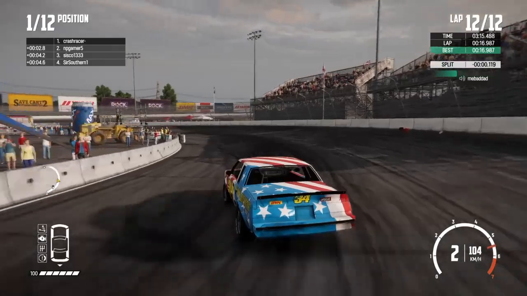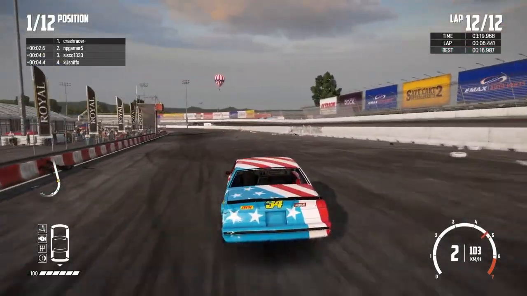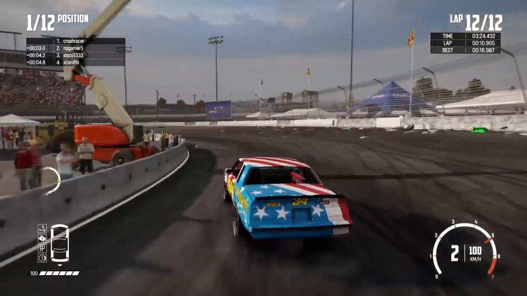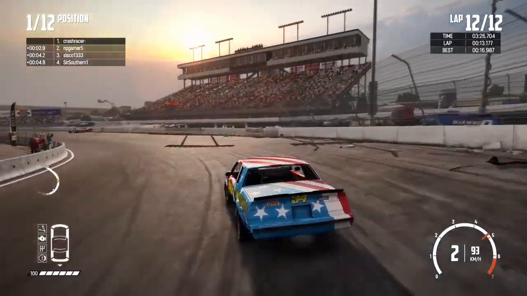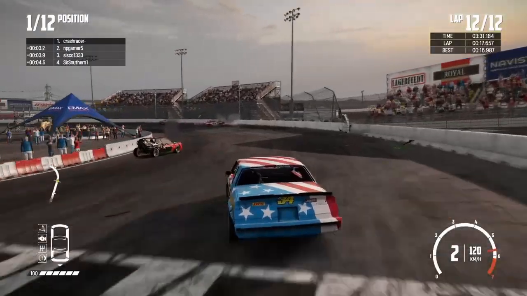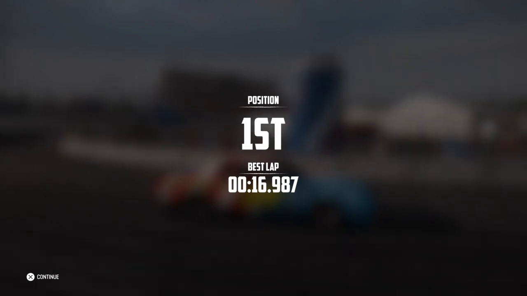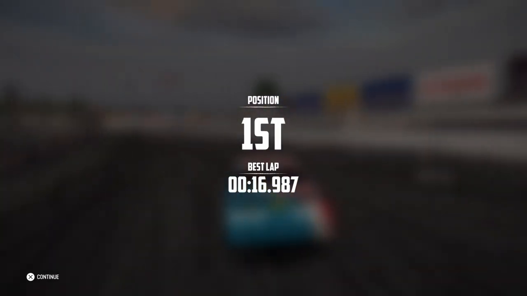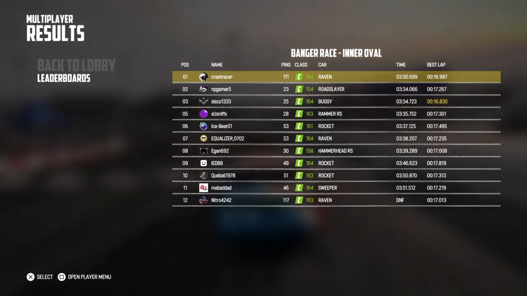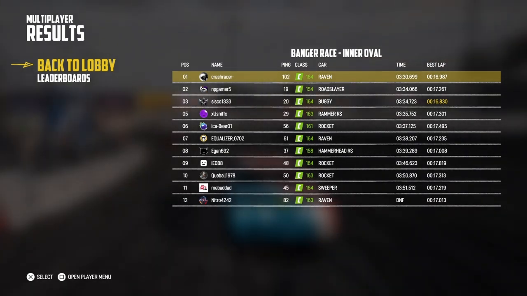Final lap then. Totally clear ahead. Nice big gap behind. Just got to see this through to the finish. And across we come then for a win in today's first race. Best lap time for ourselves of just under 17 seconds, 16.987. Not quite the fastest car on track. The buggy actually that finished in 3rd place was the quickest, just very slightly quicker than ourselves.